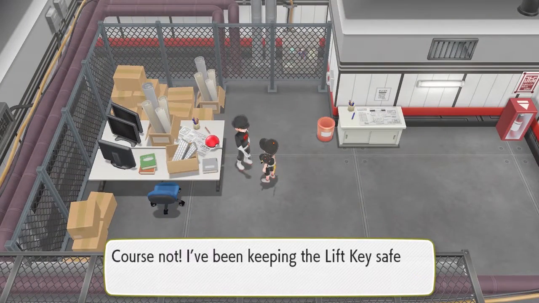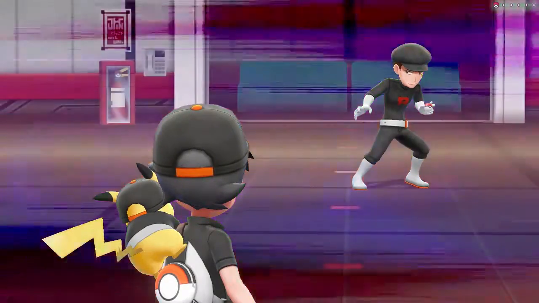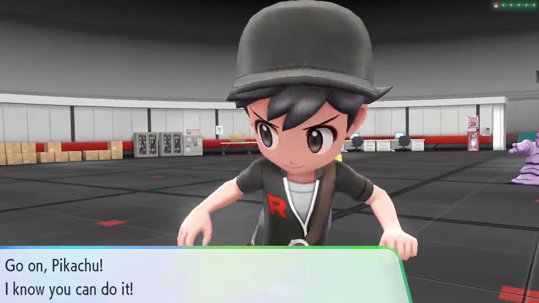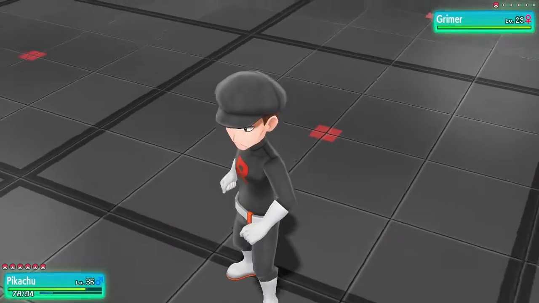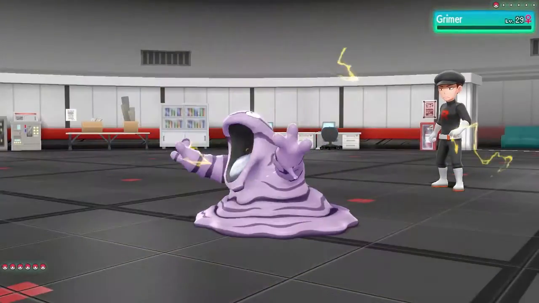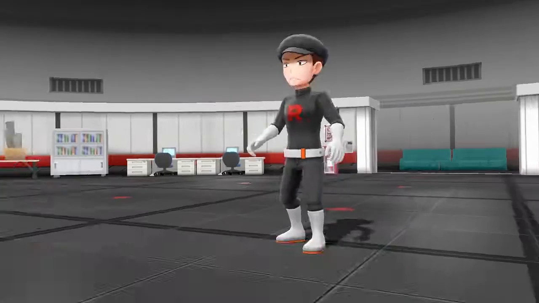I think this is a necessary battle, so I'm going to be showing this one off. I think. Yeah, I am. Because you need to fight him in order to get to the key, I think? Yeah. And it's a Grimer. Hi, Grimer. It's time to die. Sorry if you hear noise in the background. And he's dead. Go away.